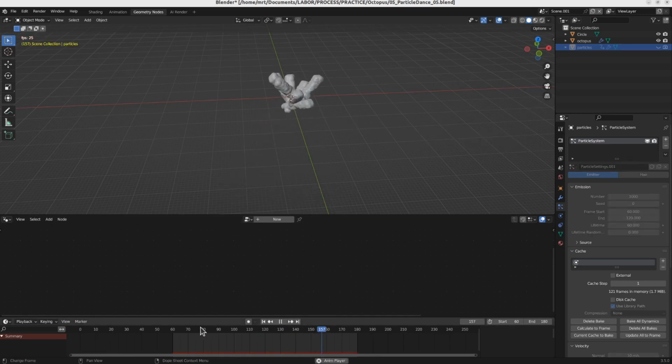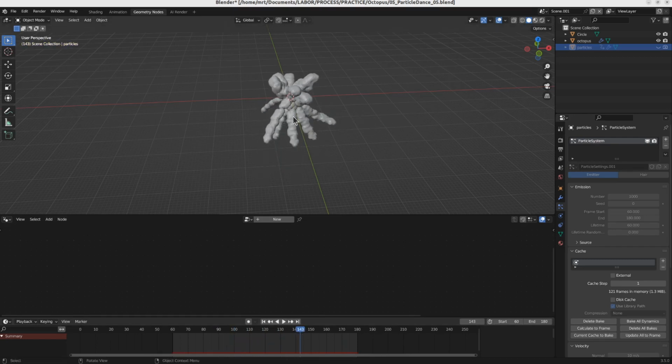Bake it first. So we have our shape. But it shouldn't end so fast. Therefore, we can make it a little bit later. So we have here our shape, dancing shape.